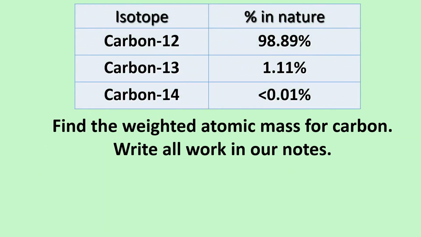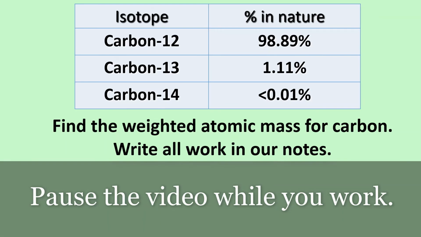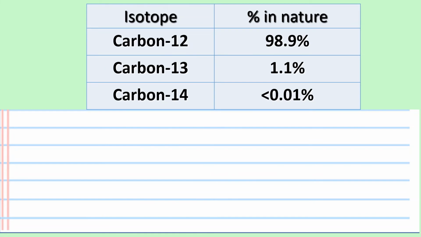Now it's your turn to try a problem on your own. Here you see 3 carbon isotopes and the percent they're found in nature. Calculate their weighted average atomic mass. Pause the video while you work, then start the video up again when you're ready. Let's see how you did. Remember, in a weighted average, we will multiply the masses by their abundances as a decimal. Each of the abundances given in the table are percentages. We can't forget to divide each percent by 100 before adding them to our calculation.